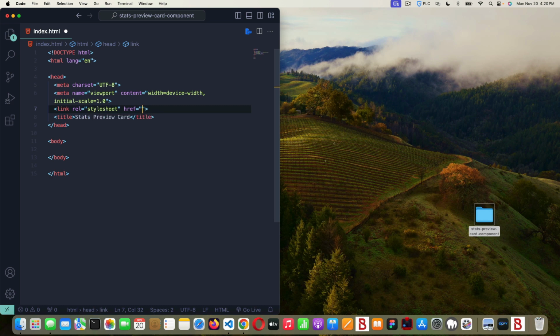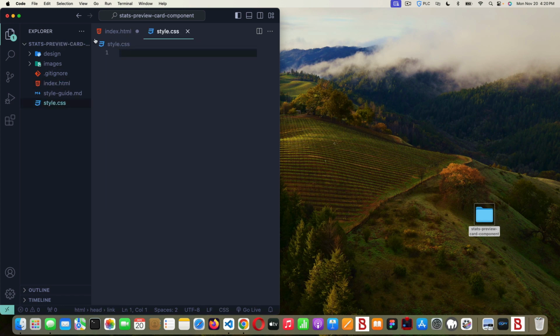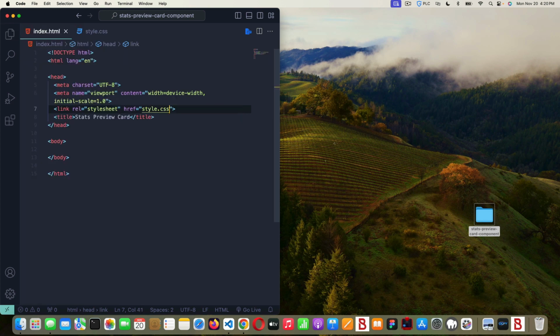And then we're going to make a style.css document. So I'm just going to hit this new file button, put style.css. So that exists. Now we can link to it in our href. Say style.css. Okay, and then we can get started here. Let's make sure that our style sheet is linked properly. So I'm just going to make an H1 that says test.